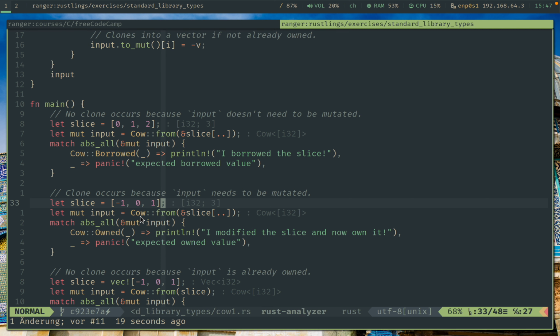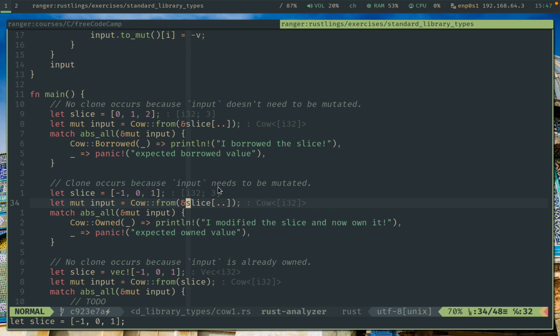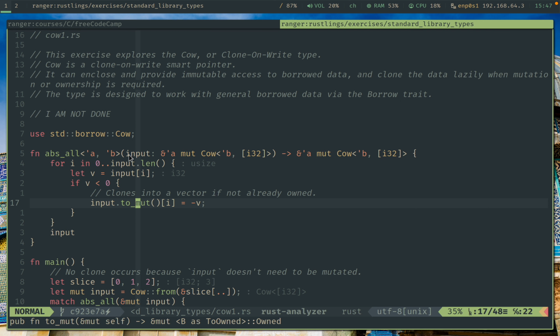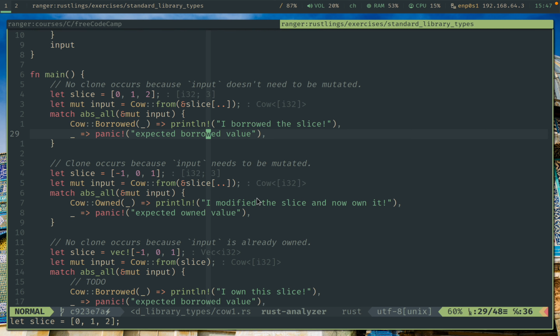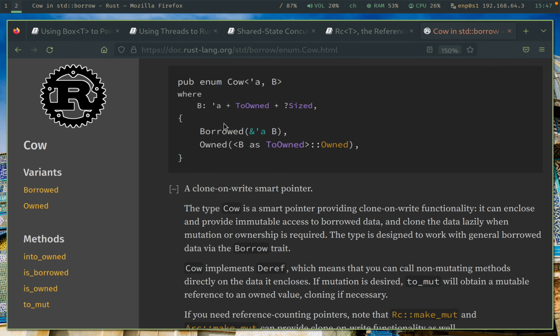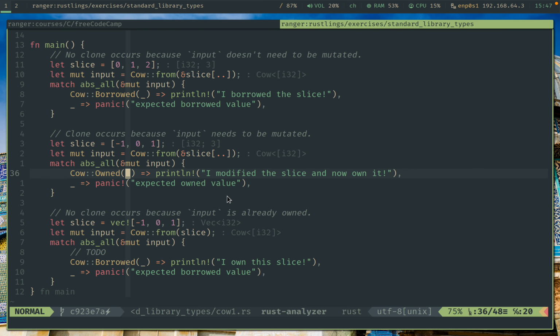So again, we make a Cow from a slice of this array, and then we pass it to abs_all. And this is a mutable reference, of course, because this argument over here actually has to be mutable in case we have to modify a value inside it. And then we match the return type, and this function will return Cow::Owned, that's this one: "I modified this slice and now own it".